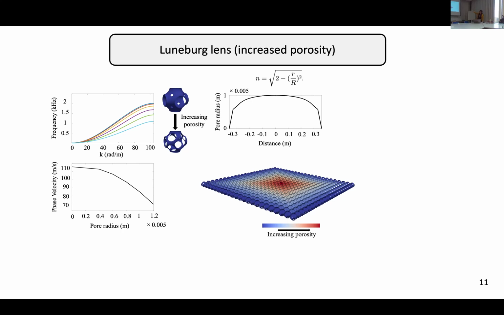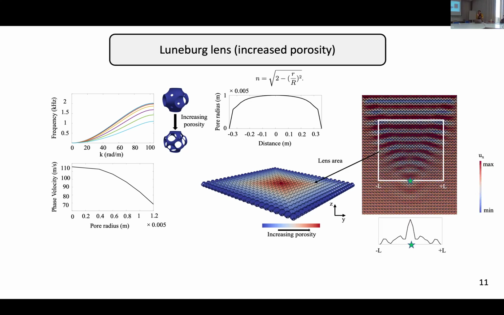So we have this modified area, this modified porosity based on the grading idea, and we embed it within a bare plate. So the area marked by a white line is basically the lens area, and the outside is the bare plate. And you see indeed that when the waves enter the meta area, they bend, and then they focus on the other side of the meta area. And if we look into the value of displacement, we see that indeed there is a focusing achieved.